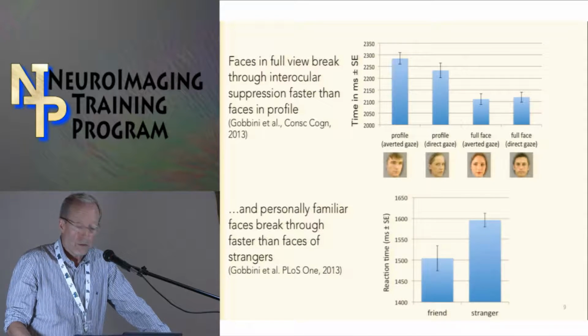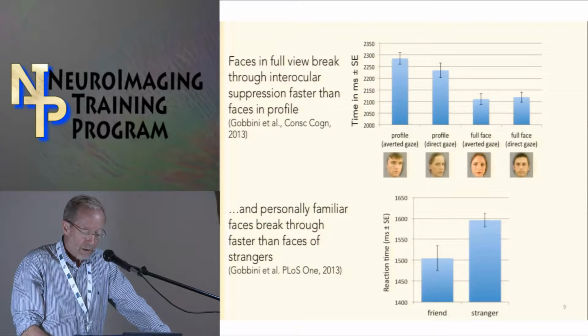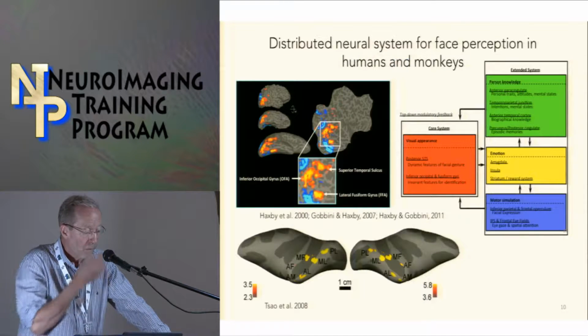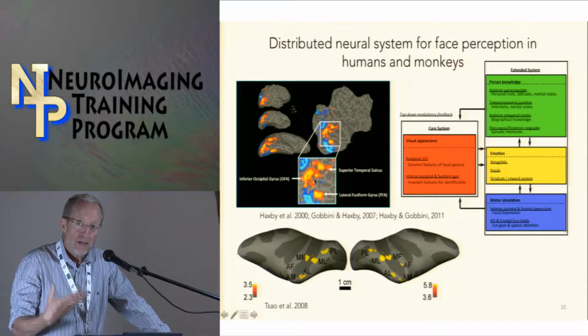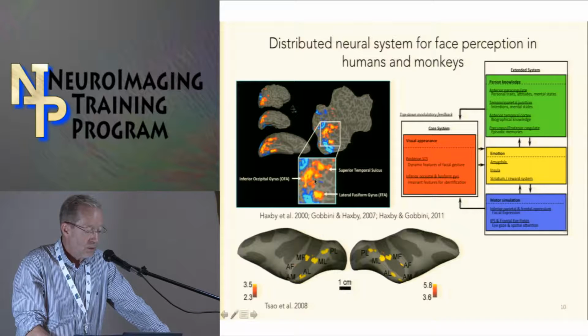So that suggests that this whole system for face processing is optimized for being very efficient and fast and not requiring awareness or attention. And then we know that the extrastriate cortex has a set of patches that respond more to faces than to other objects. So in the human brain, in posterior cortex, there is the fusiform face area, the occipital face area, and the STS face area that respond more to faces than objects.